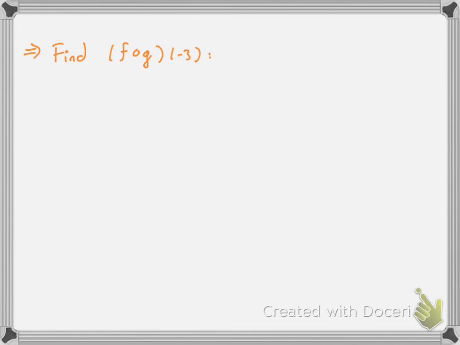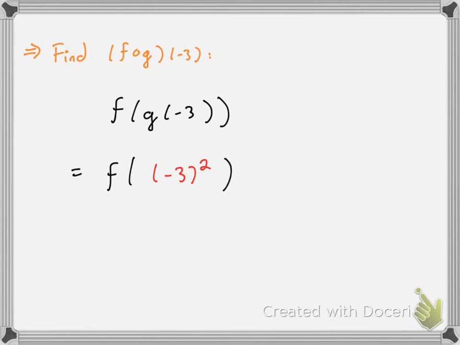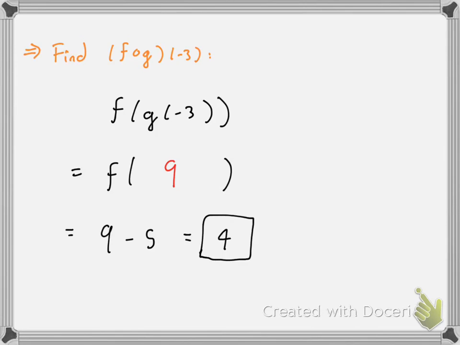Now what's important to note is that it depends on the order that I say, like g of f or f of g. So now let's find f of g of -3. The same input value to start with, but we're going to see how we get a different answer. To find f of g of -3, I'm going to find g of -3 first. So I'm going to do -3 squared, which is 9. Plugging that into f of x, which was x minus 5, I'm going to do 9 minus 5, which in this case will give me 4.